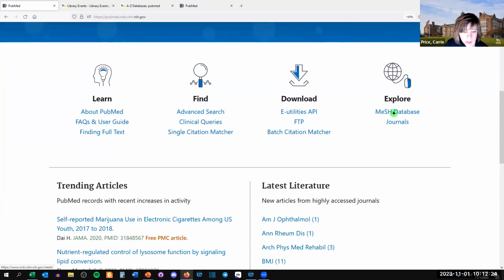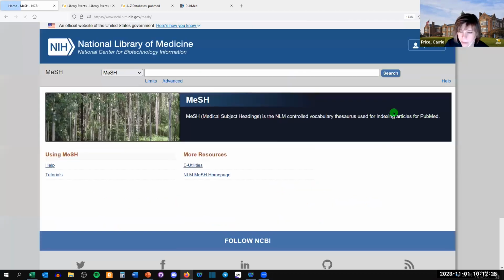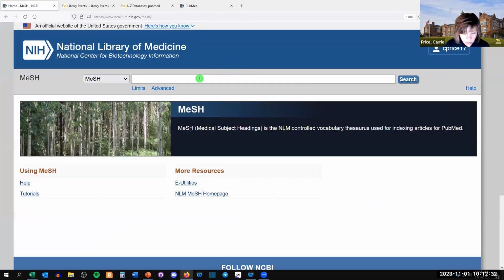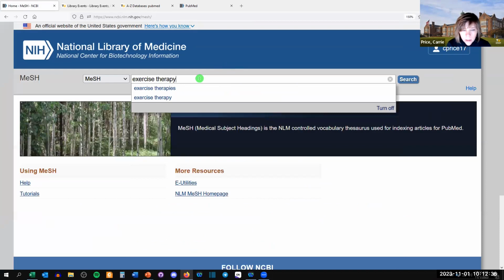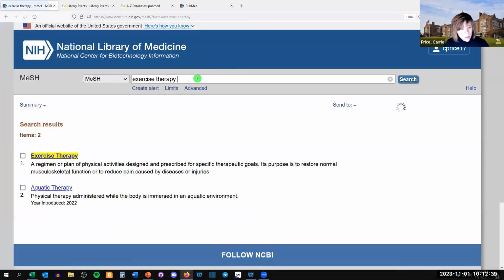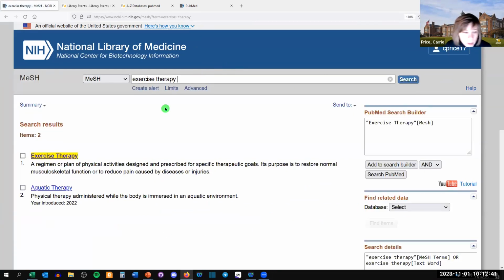So these are medical subject headings that get indexed to literature of that topic. It looks like this. And here you can look for tags or headings. I'm going to look for exercise therapy. And so it gives us two options, exercise therapy, maybe aquatic therapy. Let's take a look at exercise therapy.